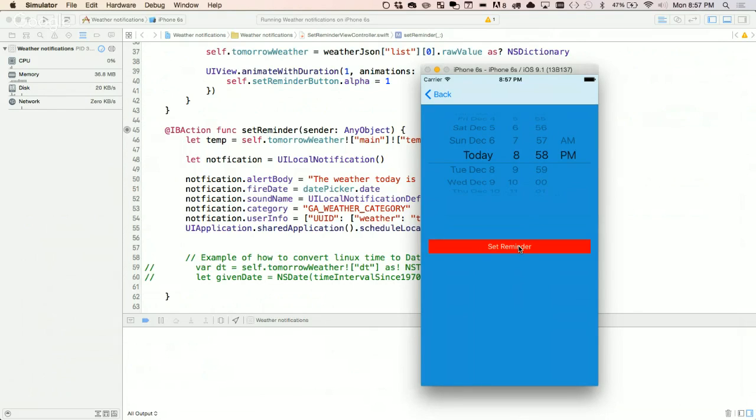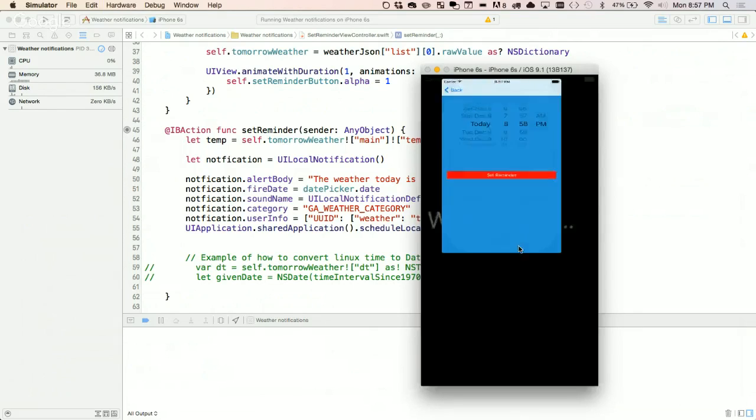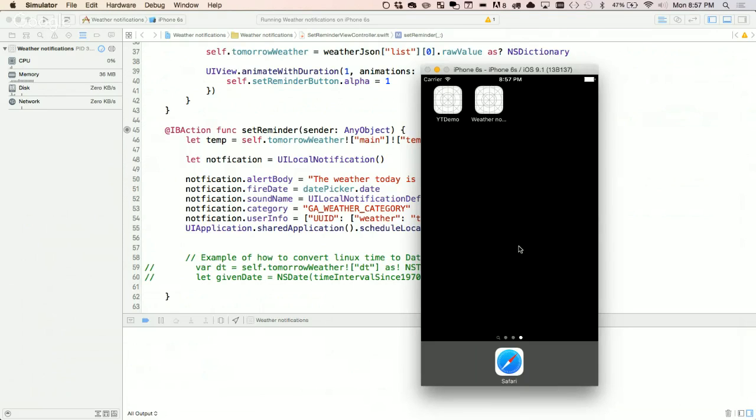Set reminder. And now put this in the background. Let's let the time tick for a second. And the notification does not appear at 8:58 on the dot. It usually appears a few seconds later.